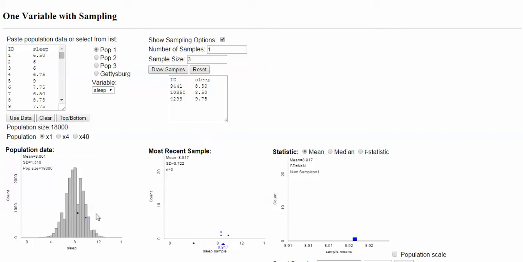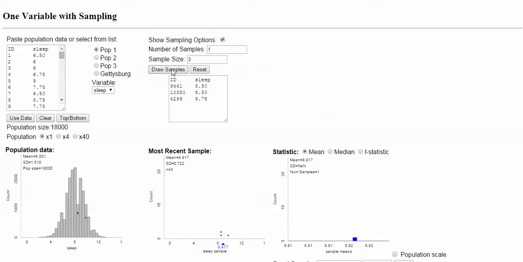So over here, you can see the 3 people inside of the population. I don't know why it's only showing two dots. It should be showing 3. It's kind of strange. But here it shows the 3 people inside of the sample, and over here it shows the sample mean. This is the first sample mean that we've calculated because these 3 people had a sample mean of 8.9, and that right here is the sample mean.